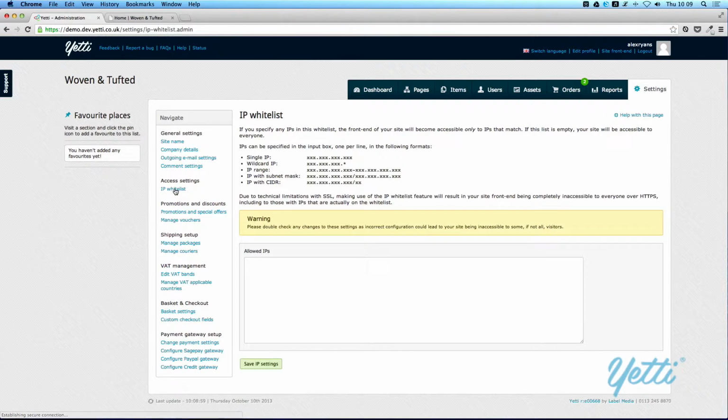Access settings then holds your IP whitelist. Now, this may seem a little bit technical, but don't worry, I'll explain it in full. If you have a scenario whereby you have an internal tool, in this case a website, that you only want one section of your company to access, for instance, you only want a web team to be able to access a website, then you can have your network manager or someone who's in charge of your network put the IP addresses of everyone on that team into the IP whitelist, which would mean that only that team would have access to your website.